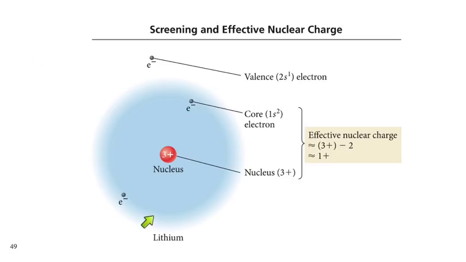And here's that diagram again. So here's lithium. Nucleus is +3 charge because there are 3 protons. There are 3 electrons. These are the core electrons in the 1s sublevel. And then here's the valence electron in the 2s. On average, the 2s is larger, farther away from the nucleus. So when this looks at the nucleus, these 2 electrons shield it from the charge. And so the effective charge for this electron is +1 instead of +3.